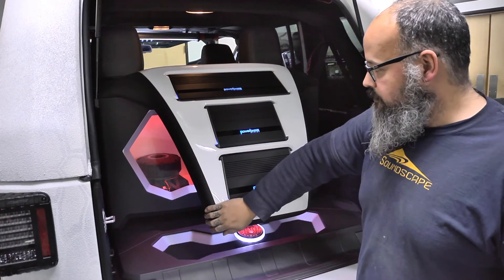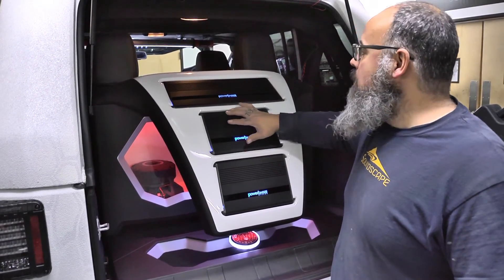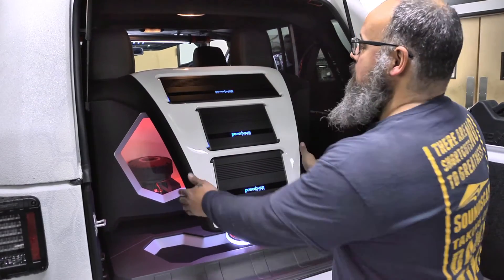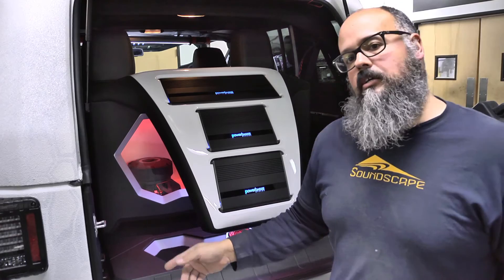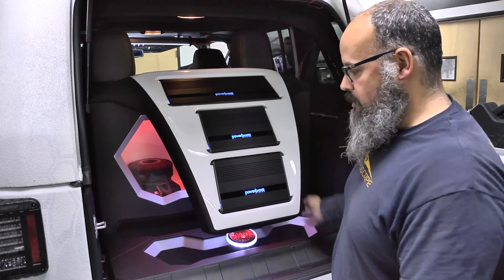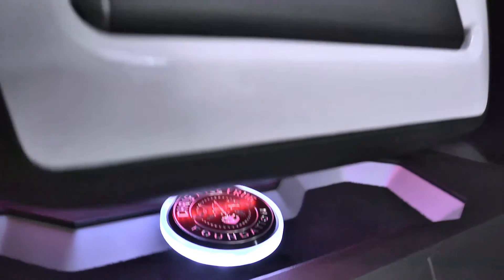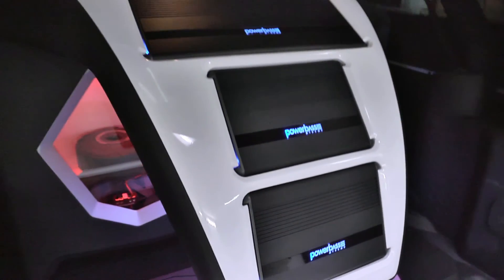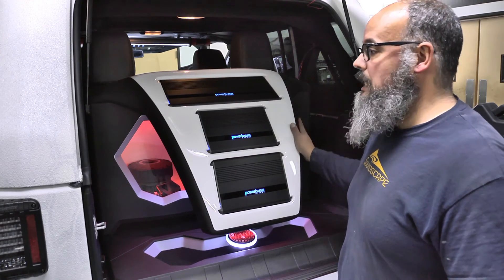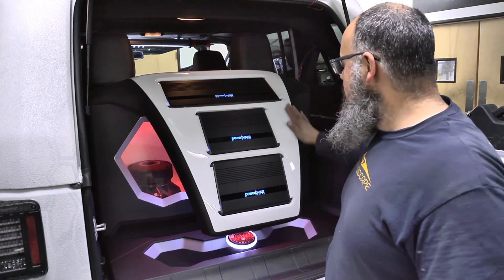The amp rack is mostly foam with a lot of kerfing and some fiberglass. I used acrylic bracing on the back side, braced to the acrylic window, so it's really sturdy — especially with the tracks on, whether they're going out on snow or off-roading, this will hold up to all the bouncing around from the rough ride. You'll also see the Chris Kyle Arctic Frog logo lit up at the bottom. That's basically it — hope you guys like it, it's been fun, and it'll be at CES so go to Las Vegas and check it out.